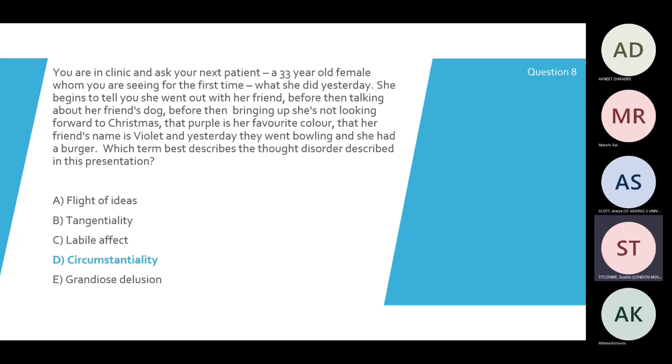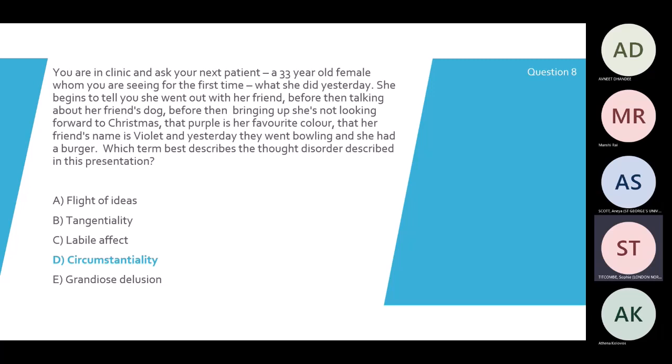So if we work through all of them, A is flight of ideas. So this patient is showing that they've got lots of ideas. They are showing flight of ideas, but flight of ideas doesn't tend to occur in response to a question, and the patient's attention can never be focused back to the subject at hand. Whereas here, eventually the patient has come round to telling you that she went bowling and she had a burger. Whereas with flight of ideas, they would have completely gone off in a different direction.